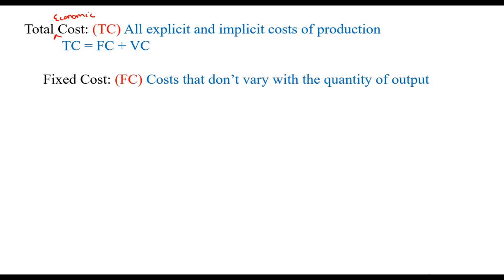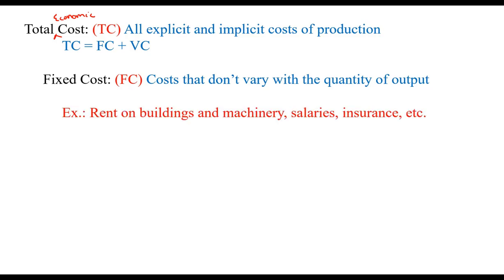The fixed costs are costs that do not vary with the quantity of output. So these are costs that I have to pay whether I produce 0 units of output, 10 units of output, or 1,000 units of output. These costs would be the same regardless of the number of units of output that we decide to produce. Once we enter into a lease on a building or a lease on machinery, those are fixed costs. If we decide not to produce cookies anymore, we still have to finish paying out the lease on the building and the lease on the machinery.